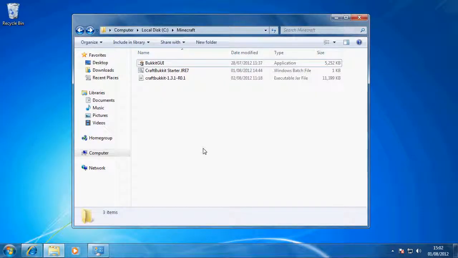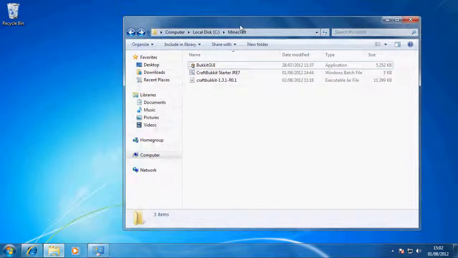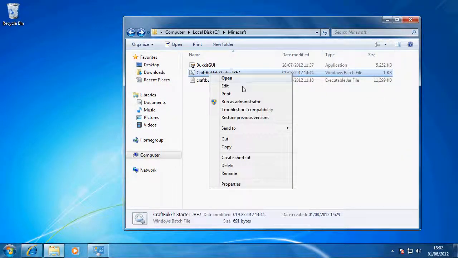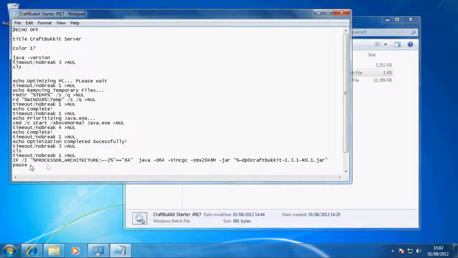So, downloaded and installed Java, and hopefully now this little file should run. Okay. You probably don't need all this. This was actually from somewhere else.